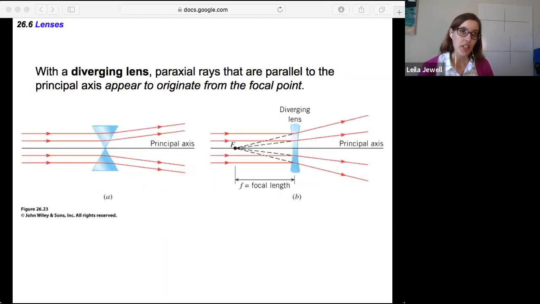The other type of lens we have is a diverging lens, which is similar to if we inverted two prisms so that they deflected the light rays away from the principal axis. The diverging lens is carefully shaped, though, so that the rays that are parallel to the principal axis all appear to originate from a single point, the focal point. Notice this is on the left side. Because the diverging lens makes the rays spread out more, it does not produce a real image. It's only a virtual image that appears to be at the focal point, which is again at the focal length f. So these are our two basic types of lenses, converging and diverging.